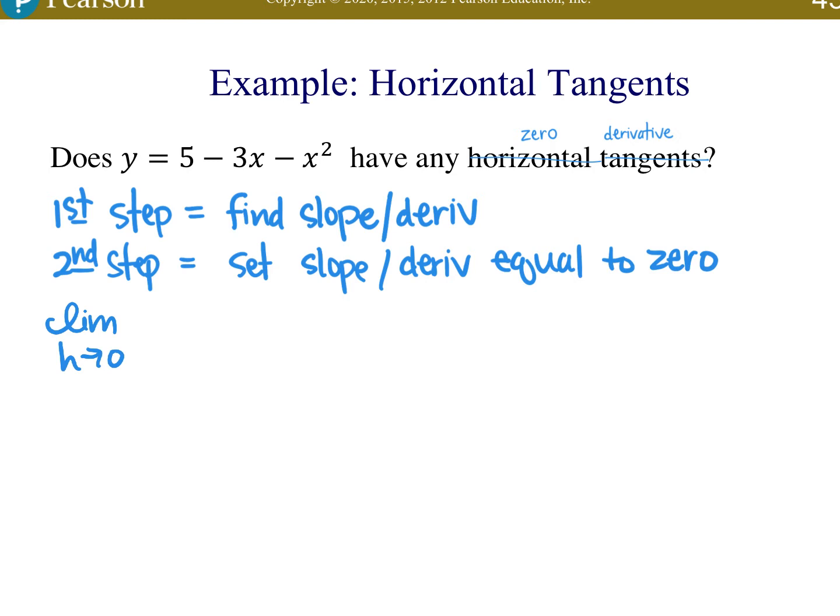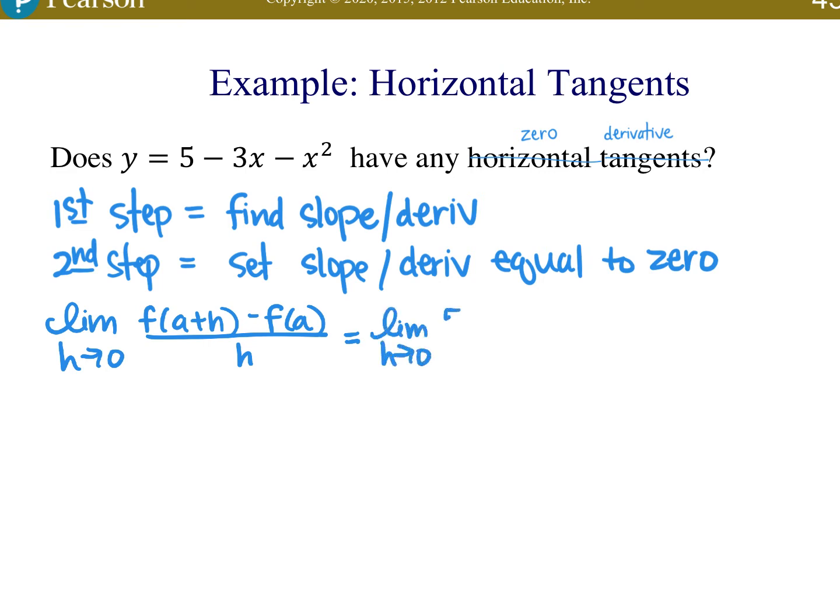So I have to do, what letter do we use to represent any point? Hello? A, okay? Since we don't know what the point is, we have to use the letter a. So we will be doing f of a plus h minus f of a all over h. If you know the point, then you get to use it, 2 plus h, or 7 plus h. But if you don't know the point, then you have to use the arbitrary letter a. And so we're going to put a plus h into this equation.